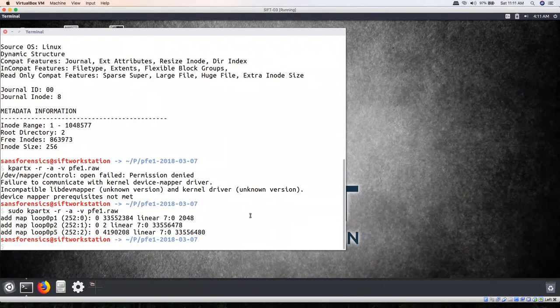I got it mounted. Now here's where you can sort of see a difference between two different types of forensic examiners. There's one kind of forensic examiner that gets this mounted and goes, oh boy, I got file systems and files and all this stuff. Let me just start trailing through it and pick up stuff. Well, that's one way. I call those people creepers, because they just kind of creep through the file system looking here and there for whatever interesting stuff they may be trying to find. They've got their own idea about where things are located and what things are important. That's great, but that's one way to do it.